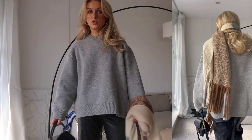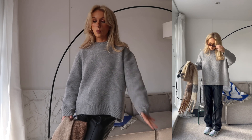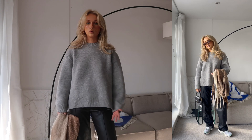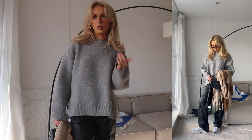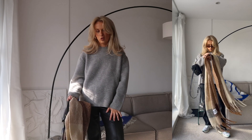This jumper I got very recently from Zara. I really wanted a very simple jumper with a crew neck, just very classic — almost like a man's gray jumper. I know that Anine Bing have done a really nice beige one that was several hundred pounds, and this one is around 90 pounds but it is 95% wool, which makes it a very nice quality jumper I'm hoping should last for years. I really love the shape it holds as well. Because it is wool it is a little bit itchy, but you don't wear it next to your skin — I always wear long sleeve tops underneath. Wool is very warm.